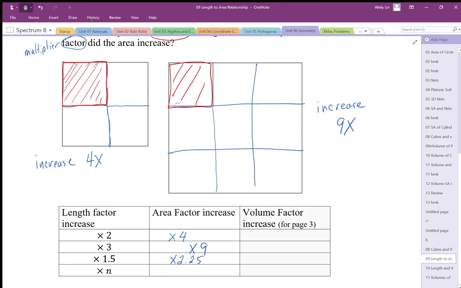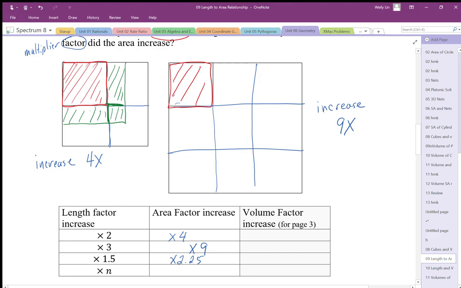Does this really make sense? So if I have 1.5 times bigger, that's going to be the green square here. Okay, so how many times more area do I have? Well, I know that that's half a square, and that's half a square. So that's going to give me 2 squares. I've doubled the squares here. So this is 1.5, 2 squares, and this square represents 0.25.